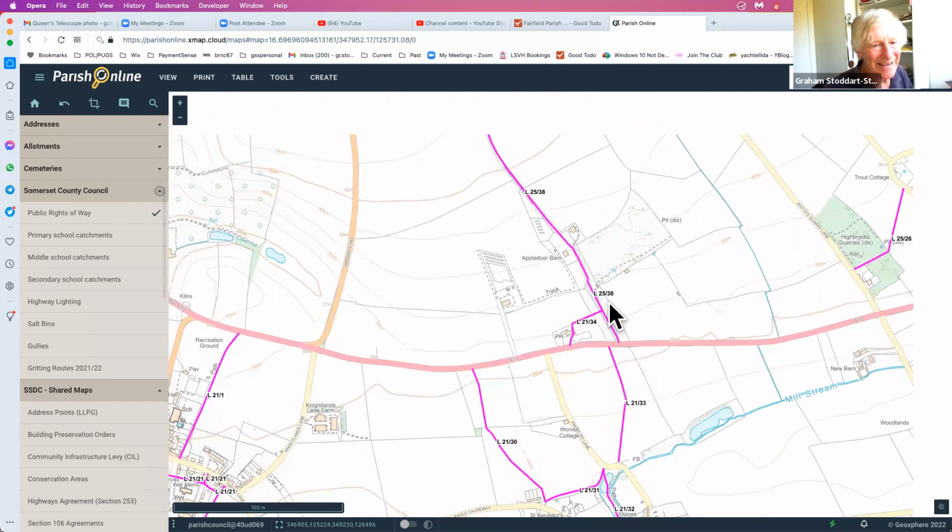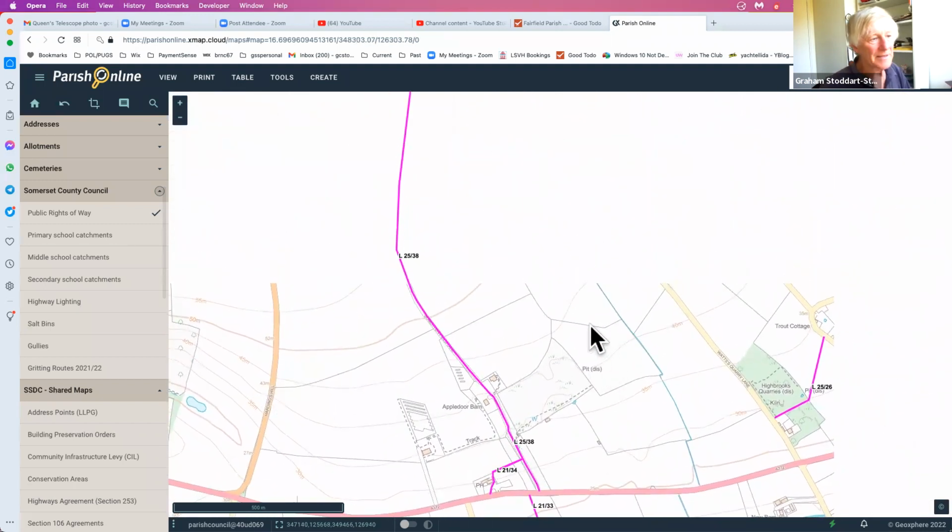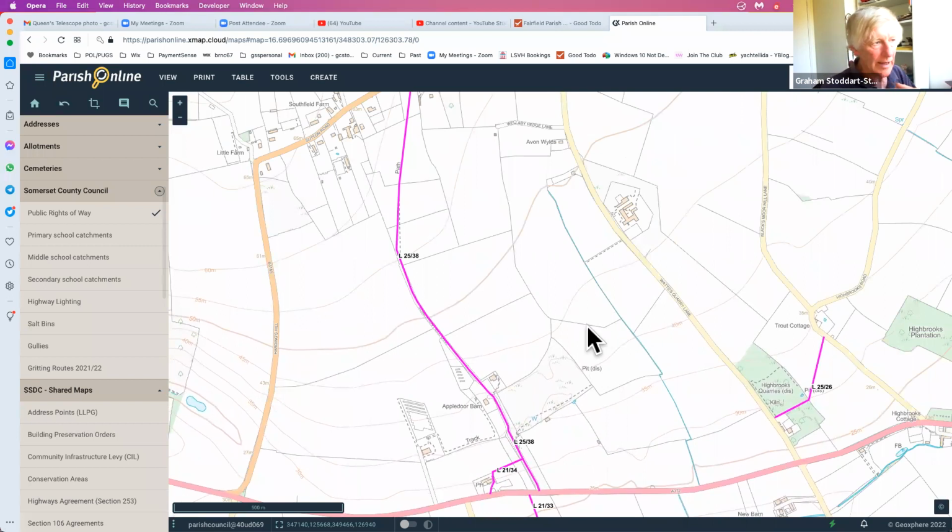So they say, okay. And this can be a two-way data flow. If you get a really trusting district council, which is rare, but you work on it together, and they say, well, look, you're the locals, you know where the path goes, make the change and we'll accept it in our database. That's really sensible because the locals love to say, we know what's going on.